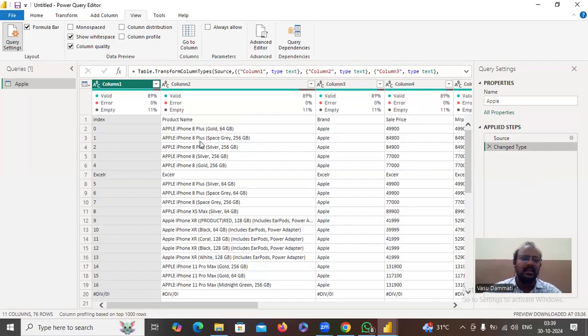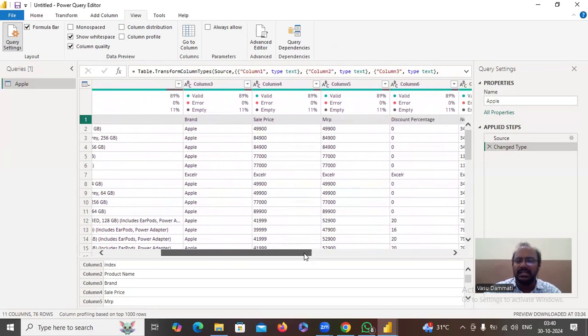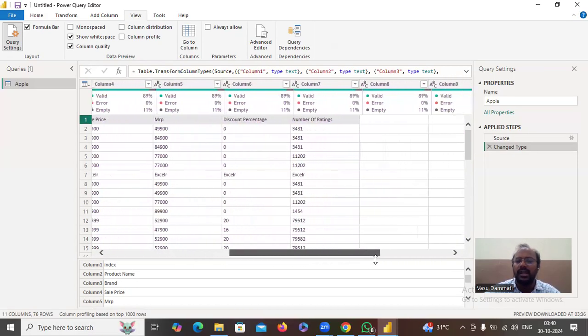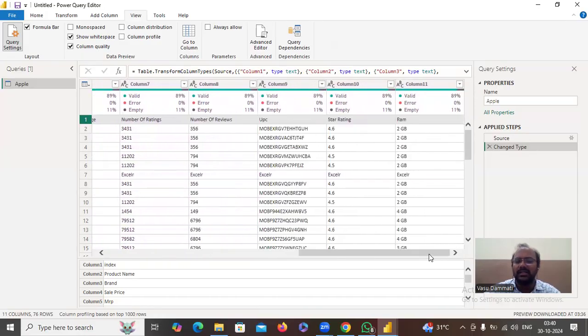See this area: first we need to look at the first row by observation. It has index, product name, brand, sales price, MRP, discount percentage, number of ratings, and many more column headings mentioned in this area.